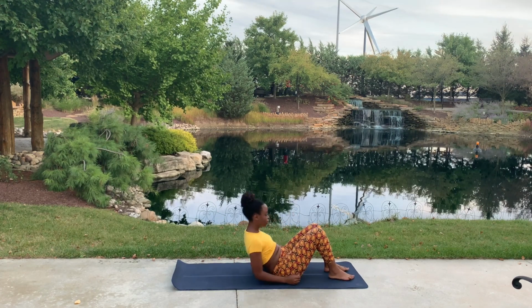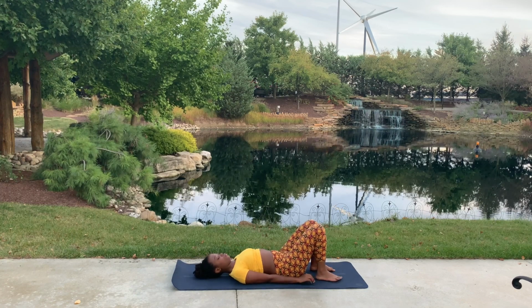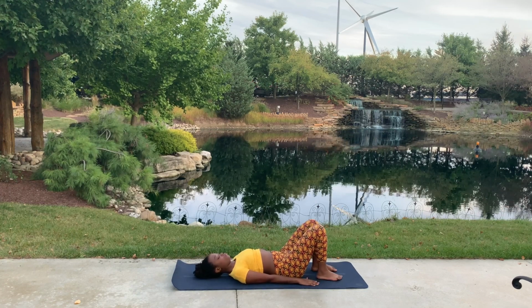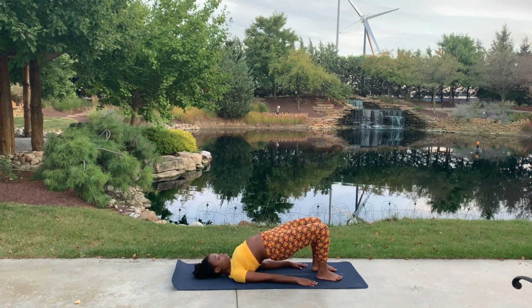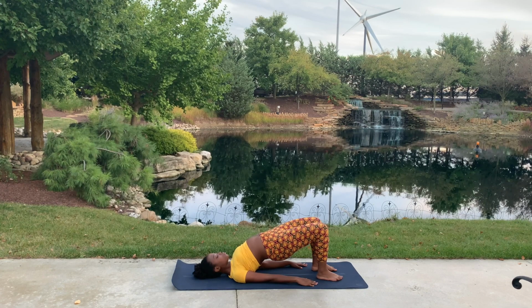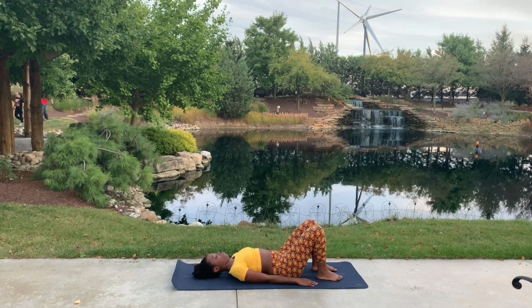And you're gonna lower yourself down to the mat. I'm gonna do a few bridge poses right here. Feet hips width apart, shoulders on the mat, chin away from the chest. Allow yourself to breathe, and you're gonna lift your hips up and hold. Keep breathing as you lift those hips up, and then lower yourself down.